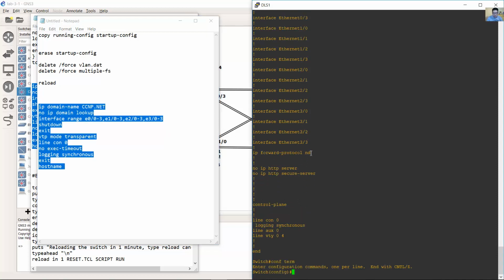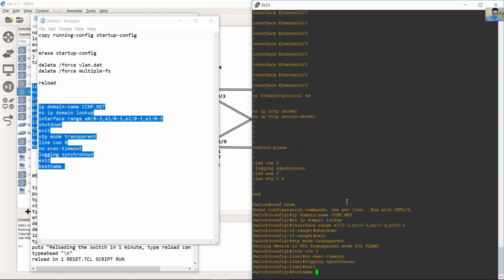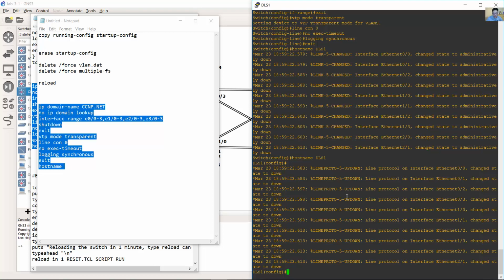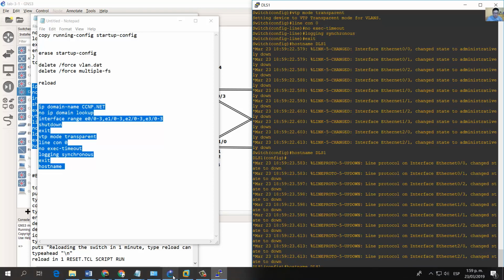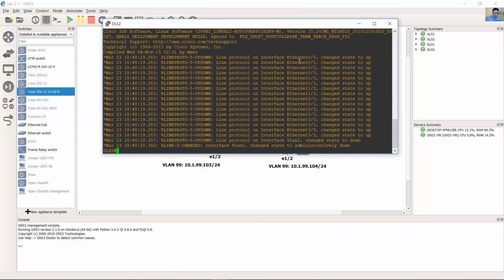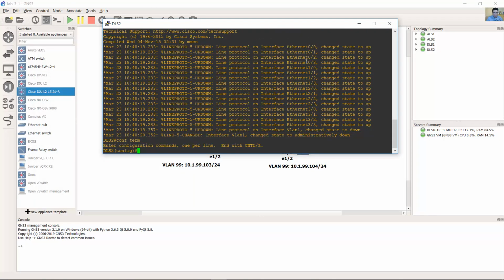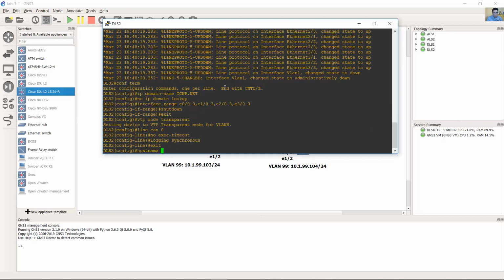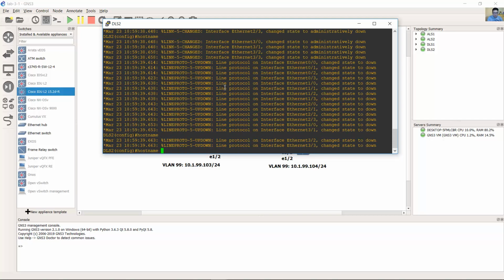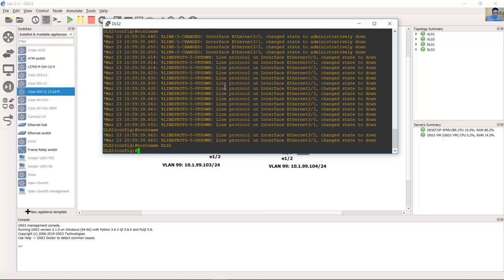Configure terminal, right click to paste, hostname DLS1. Okay, hostname DLS1. DLS2, configure terminal, right click, okay, the hostname DLS2.